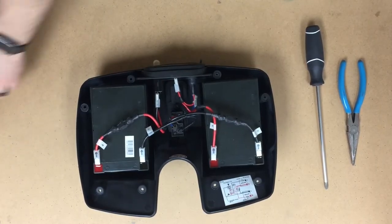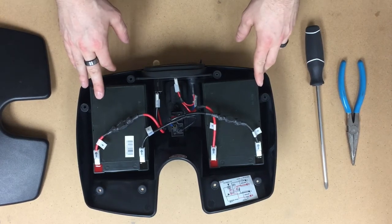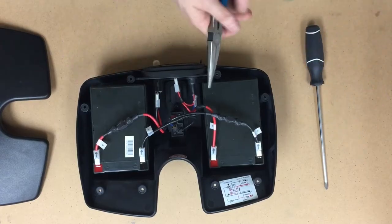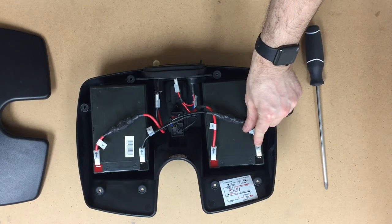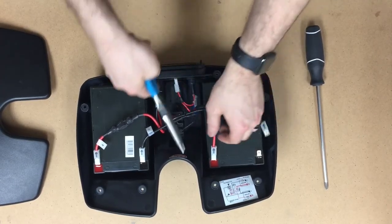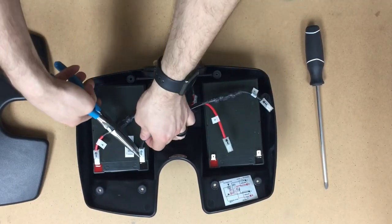There's one screw. You have two wire connections per battery, red for positive, black for negative on both batteries. It'll tie together and make a 24 volt setup. This is where your needle nose pliers are going to come in. They're just easier to remove these with. There's a little latch that you can see in there. All you have to do is apply just a little bit of pressure to those latches, and then it'll slide right off for you. We're going to go ahead and remove both sets here.